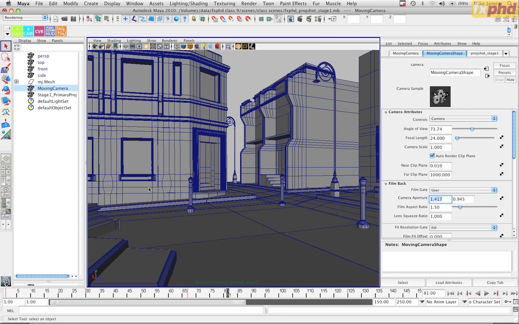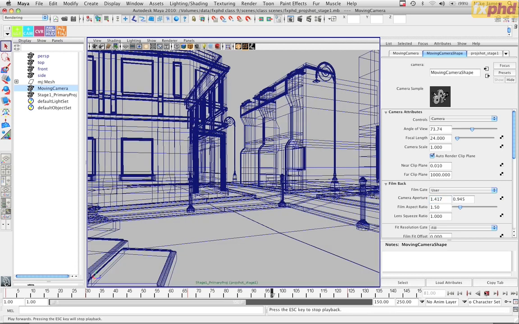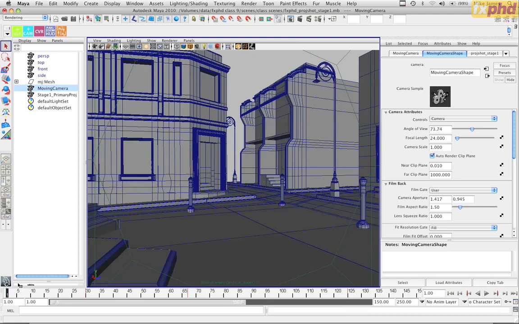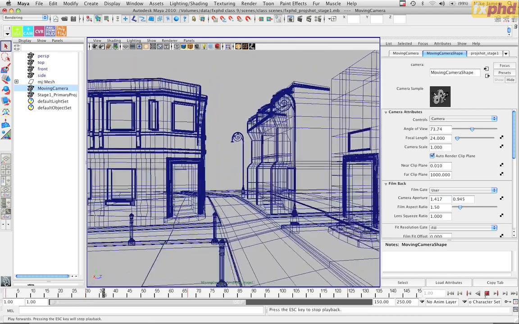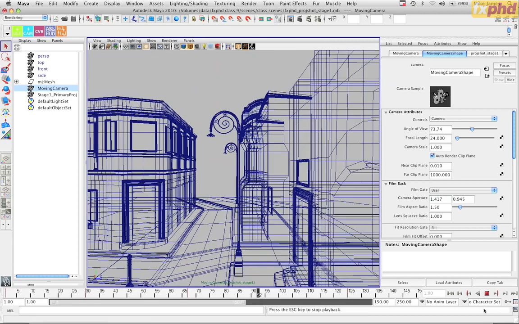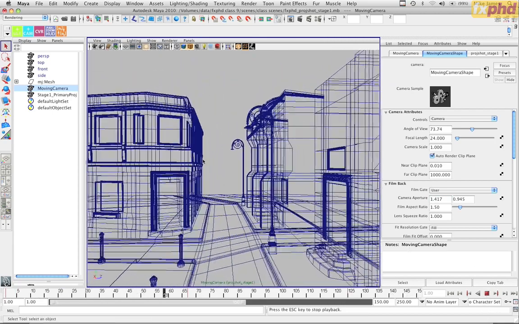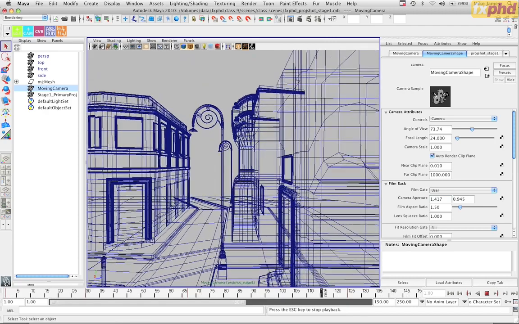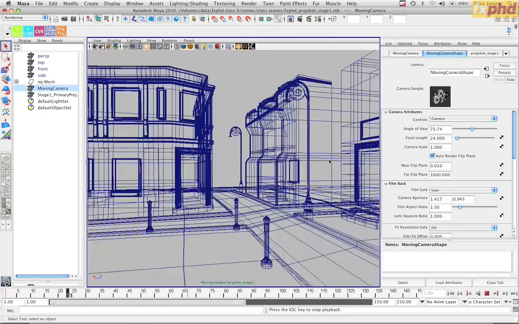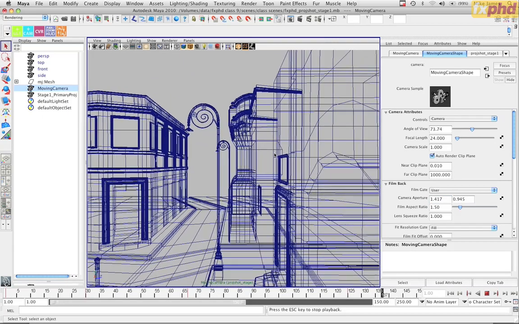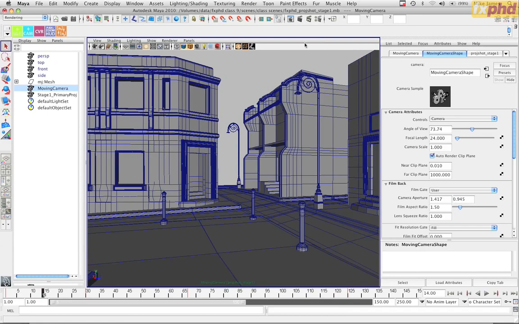So this is the model. Like I said, we've done some of the modeling in Modo, and I sent it back to Maya to do the camera move. Looking at our moving camera, this is basically where the camera is at. It's not too different to where I was. I want to add a bit more speed ramping and a bit more camera jiggle, like you would get on a crane or a jib, but that doesn't affect our projections.